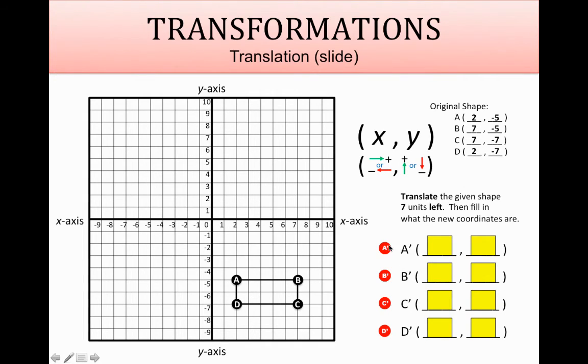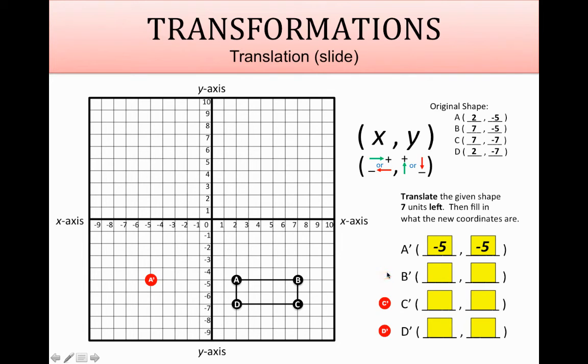So we're going to do it just the way we did it with the previous example. You click on your A prime button, drag it over here to where A is, and that's going to be your starting point. Then you move it 7 units to the left, or slide it 7 units to the left. So you'd count out 1, 2, 3, 4, 5, 6, 7, and that's where A prime is supposed to be. Now that it is where it's supposed to be, you can get the coordinates for it. Starting from the origin, it's going to be negative 5 in the X direction and negative 5 in the Y direction.